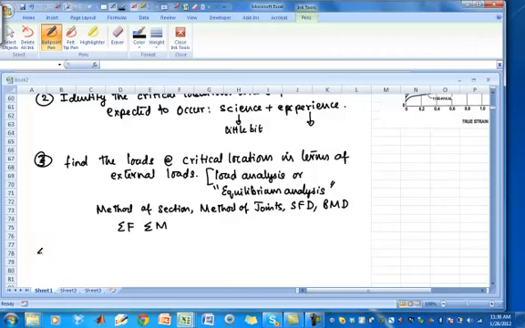And then fourth is deflection analysis. This is essentially a matter of geometry. We are going to do a little bit of it. If one bar deflects this much, how much does another bar deflect? Okay, this is essentially geometry. And we have to get pretty good at this kind of geometry.